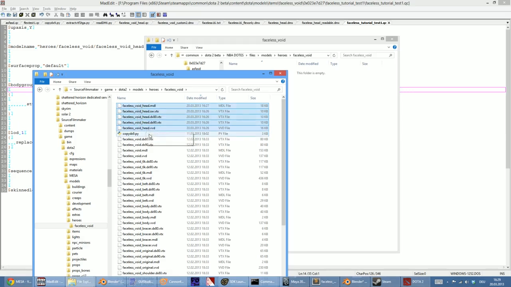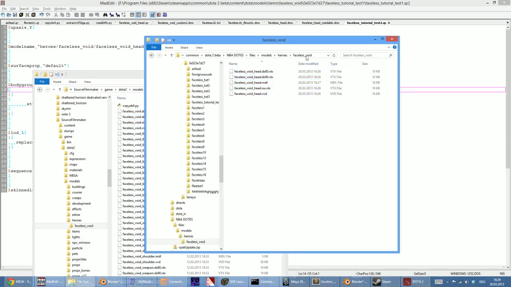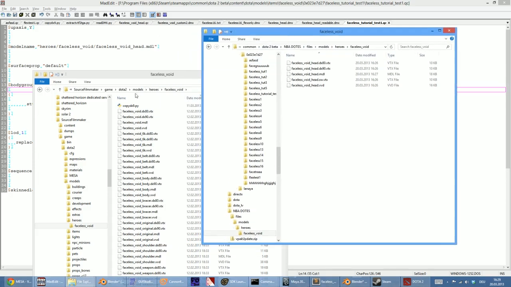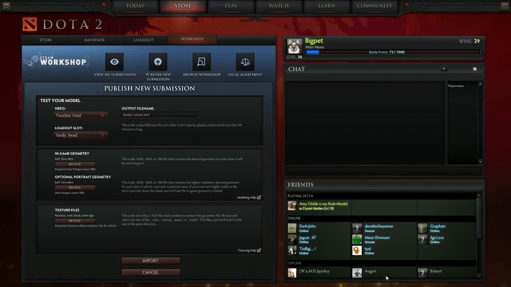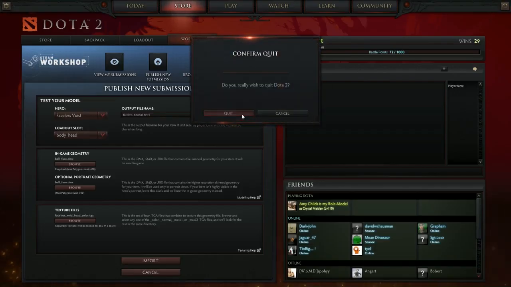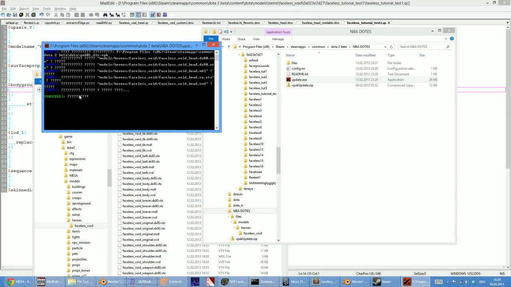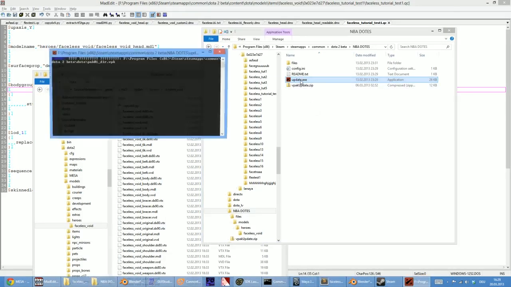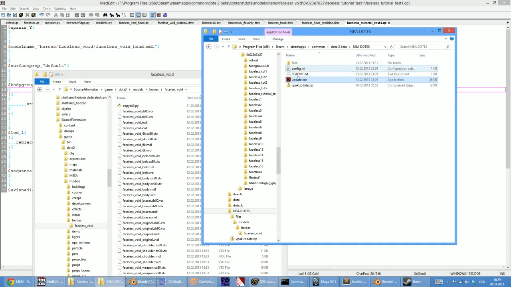Put them in the right folder, creating the same folder structure as here, and then hit, oh, sorry about that. You should actually close the Dota 2 client before doing it, but it says success, so we're just going to run it again. Right, so now it has replaced the default head model with my custom model.